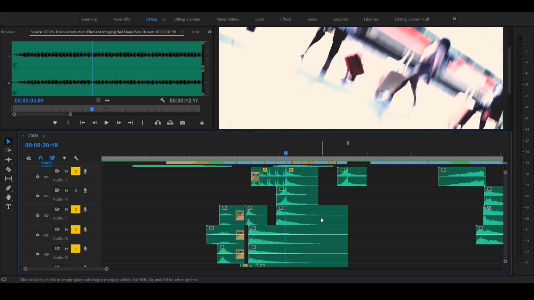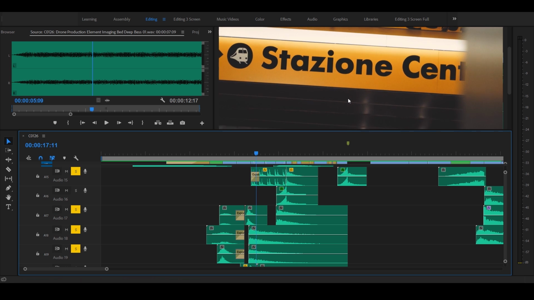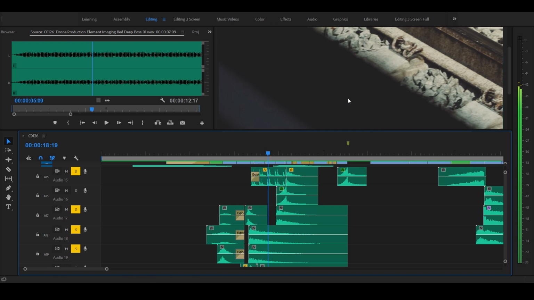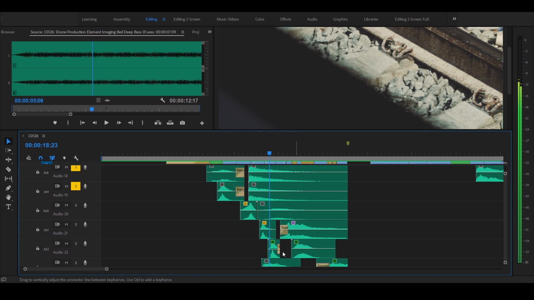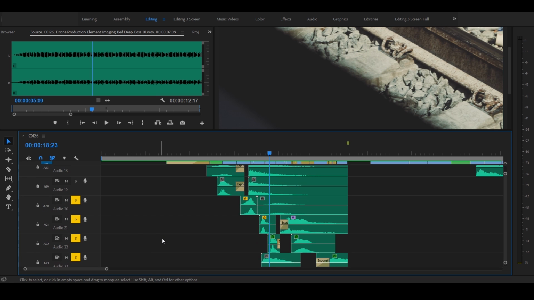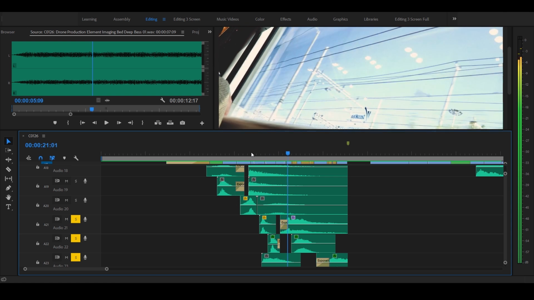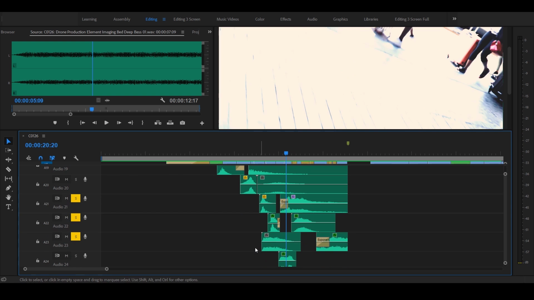And again, I've got another whip pan here. I go from the inside of the sign, and I do a quick whip to the train tracks. And again, I layer in right here some more whooshes to kind of carry that. And let's go ahead and listen to these guys real quick. So this is the last whoosh in that series of transitions. It's real intense. I love the sound right here.